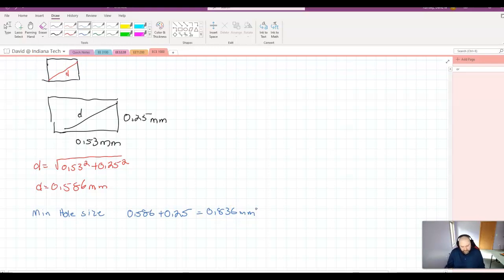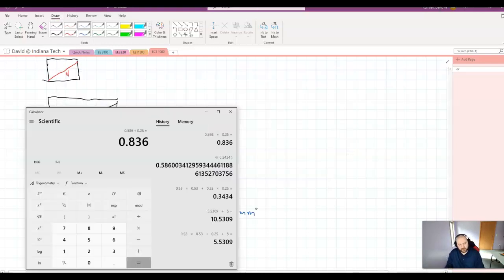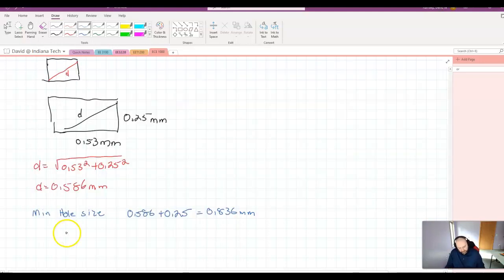And that's again the diameter. And we remember we talked about the fact that we only have drill bits that go in tenths of a millimeter. Now, I said we should always round up. Technically, we could probably get away with just rounding down to 0.8 and we'd probably be fine. We're still going to go ahead and use the 0.9.